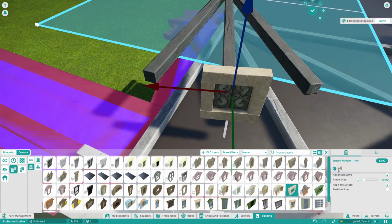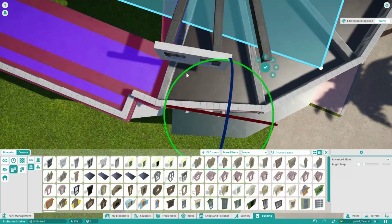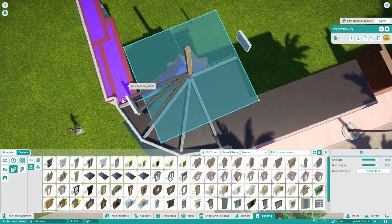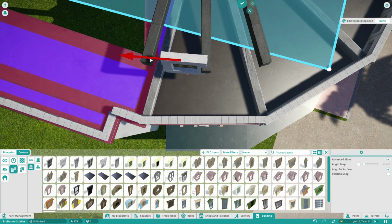So you will notice we are doing windows as walls, so part count be damned. We're going for it. When it comes to this kind of architecture, you just kind of need to throw caution to the wind, I suppose. And we're just going to go until we can't go no mo. And we'll see what happens.